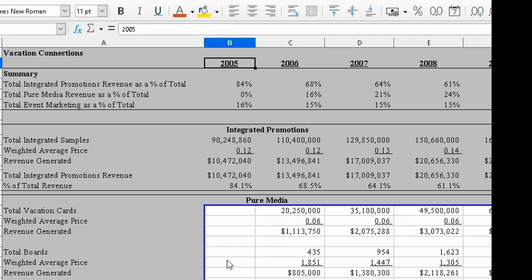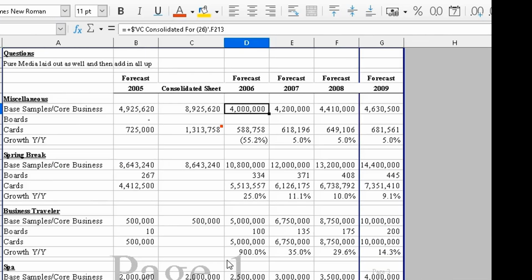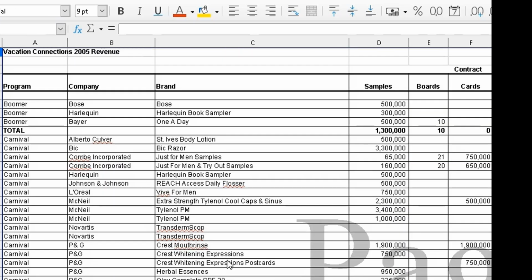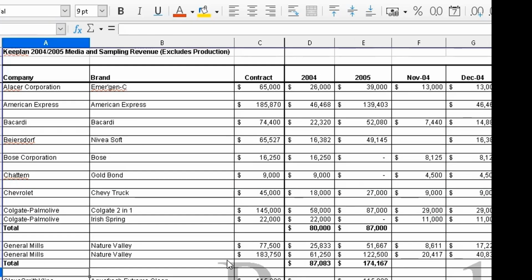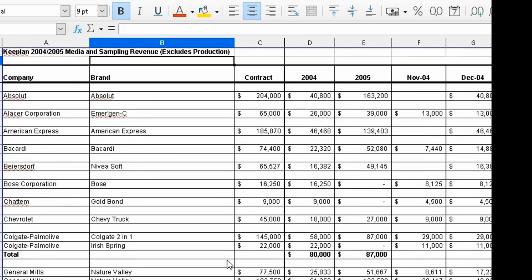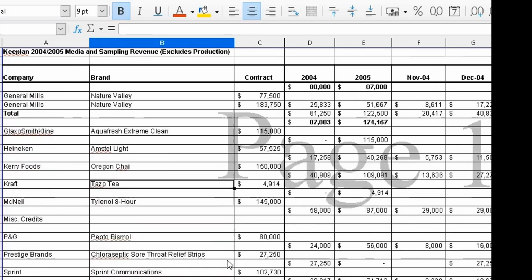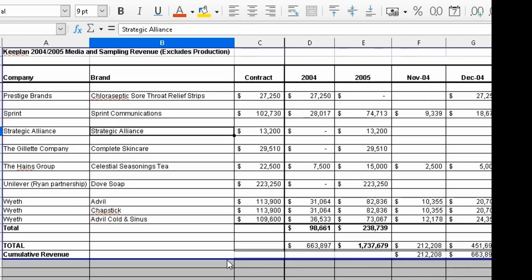All right, let me fly through the rest of it. Yeah, so this looks like it's something provided from the company. I remember this model because it was 130 tabs. It used to crash my computer. This was back in like 2006, I believe. And here are all their customers.